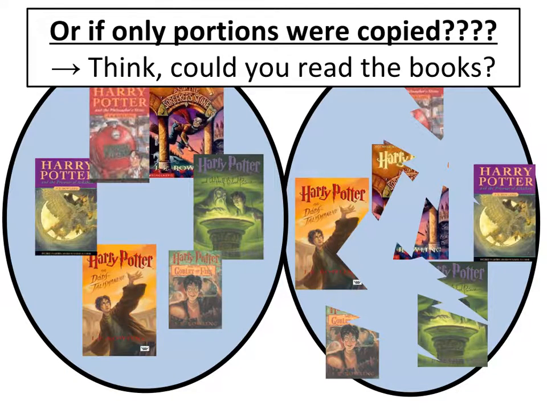Or what happens if only portions were given to your kid? So here's yours, and then here's the one you gave to your kid. Oh my God, look, it's all busted up. Can your child read the information and get the necessary information to figure out the story if sections of the books are gone? Can you figure out the entire plot of a movie if you walk into a 2-hour movie an hour and a half late?